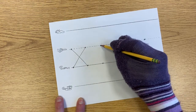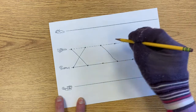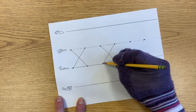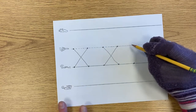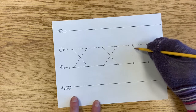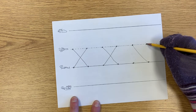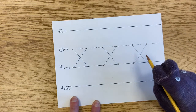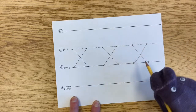Start at the plain line, slide down to that dot at the grass line, jump to the plain line, slide down to that dot at the grass line. Here we go again. Start up here at the plain line. Pull down to the grass line. Jump up to the skyline and pull back down, not the skyline, the plain line. Go from the plain line and pull down to the grass line.